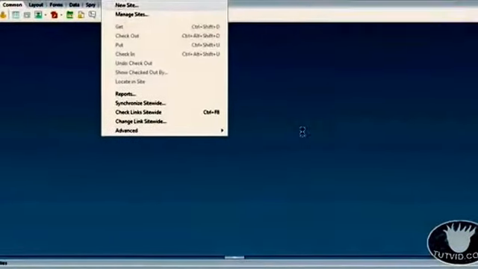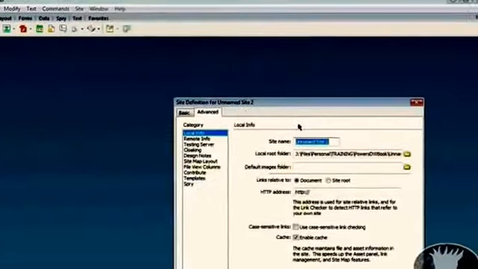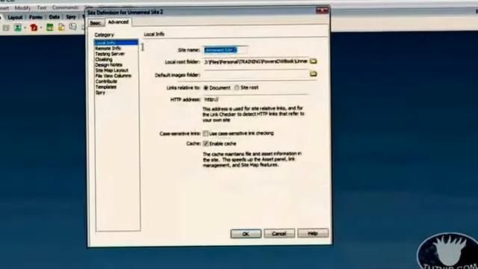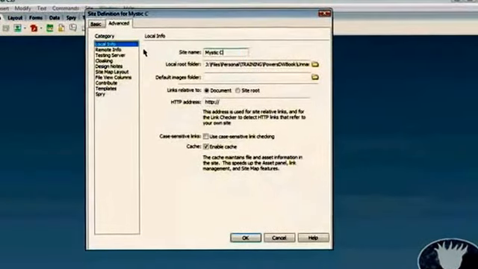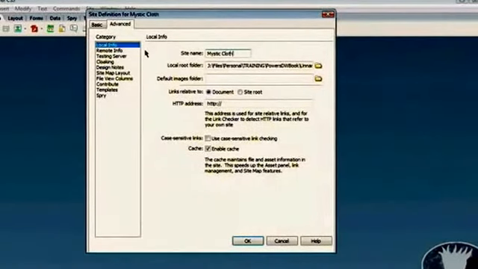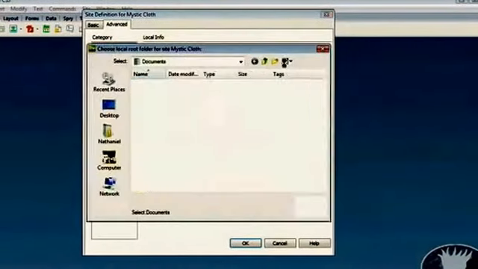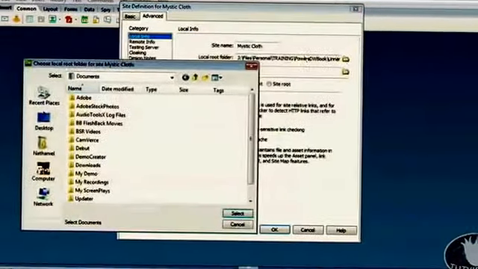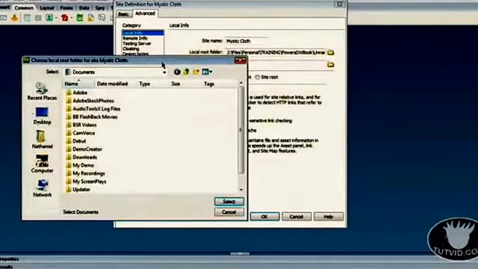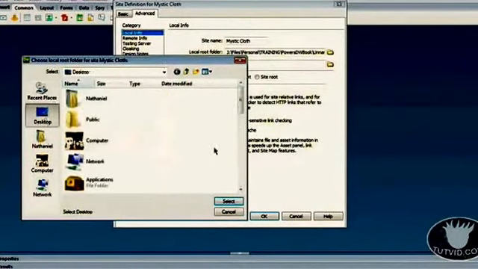So I'm going to come over to Dreamweaver now, and the first thing we want to do is create a brand new site. So up in the top bar, I'm going to do this very quickly. Site, new site, and we're going to give it a name. When the dialog pops up, there we go. This is going to be called Mystic Cloth, if I can remember how to spell cloth, and then choose a local root folder, and I'm going to choose desktop, and I'm just going to hit new folder.